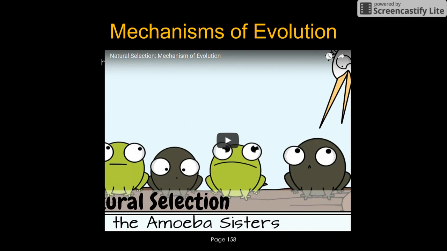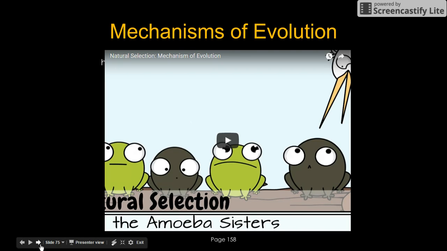With this video, you will be answering the questions. You may play this video inside of this PowerPoint, or you may go onto YouTube to play it. After you've answered the questions on the bottom of page 158 by watching this video, you're going to go to page 162. We are skipping 159, 160, and 161. So you're going to start on page 162 with mechanisms of evolution.